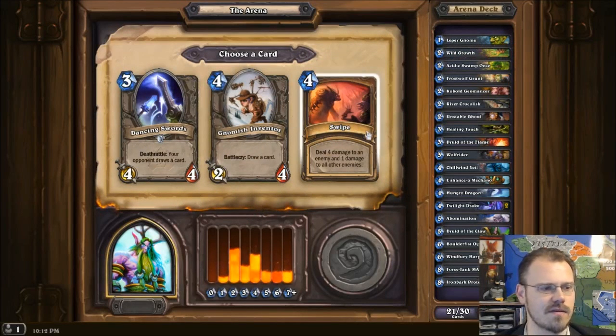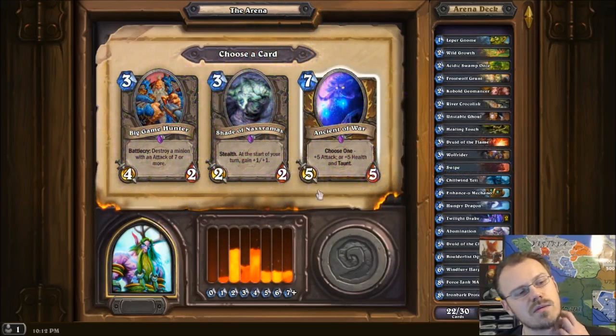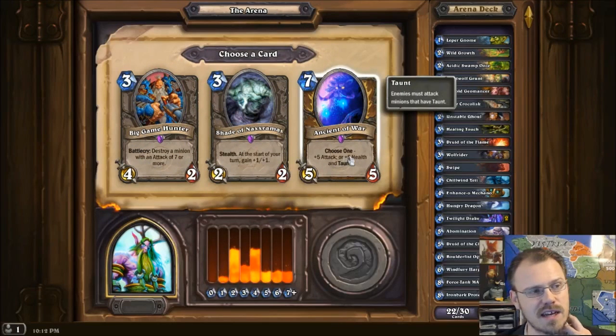I really need stuff like Swipe. Please give me some more Swipes. I would be happy with that. Ancient of War is pretty awesome, like 5/10 taunt for 7.